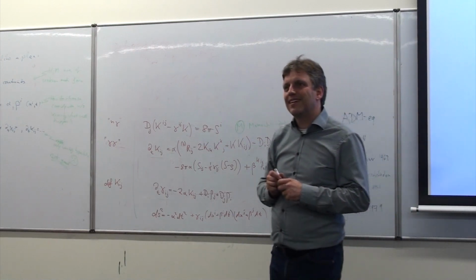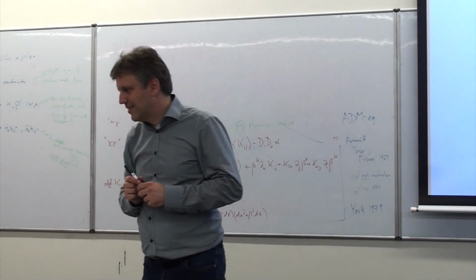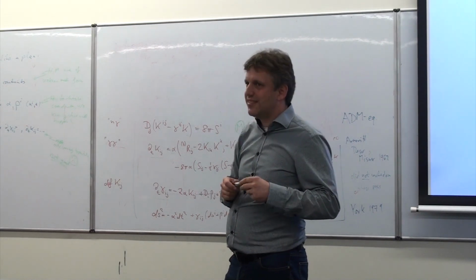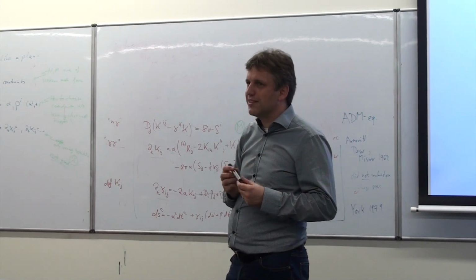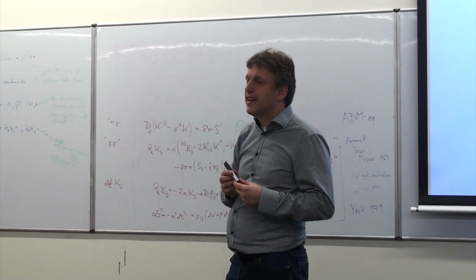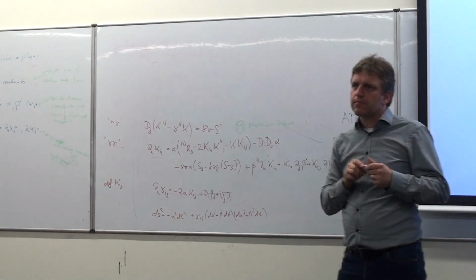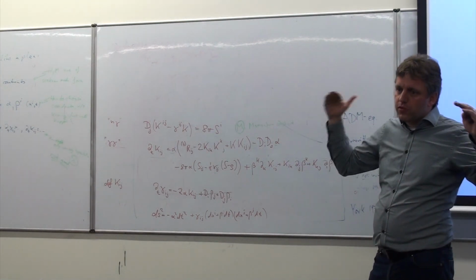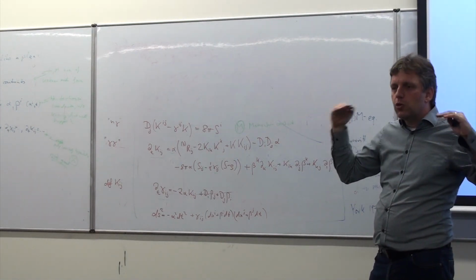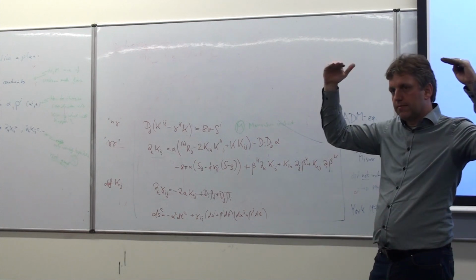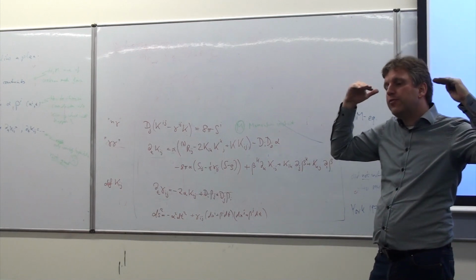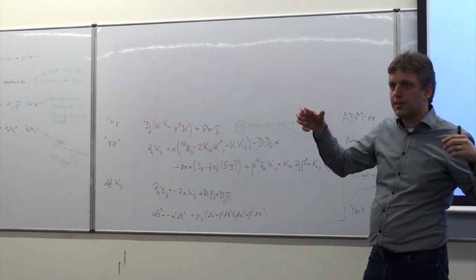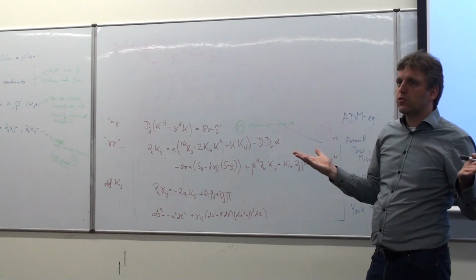Just as a follow-up question, if I want something in a quasi-circular orbit, I still need to choose my shift also at that level? Yes, you still have to choose your shift. No, actually not necessarily. Gamma ij and K ij completely determine the solution. If you were to know gamma ij and K ij for two black holes in a circular orbit, you have two black holes in a circular orbit.